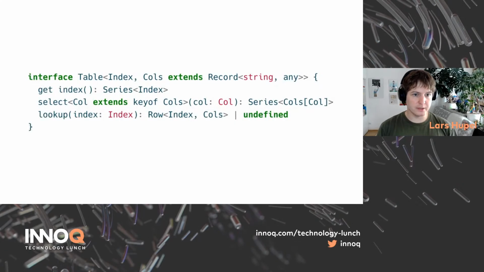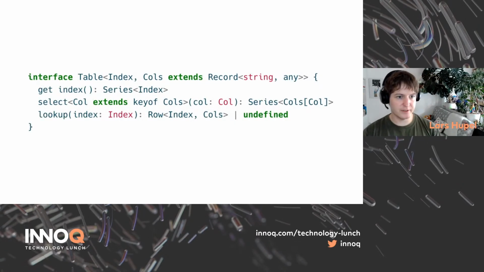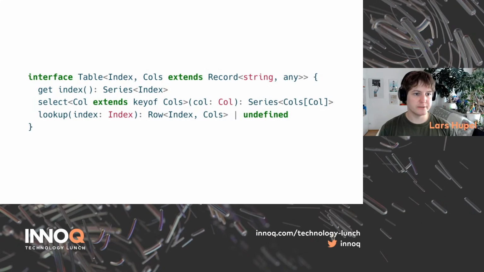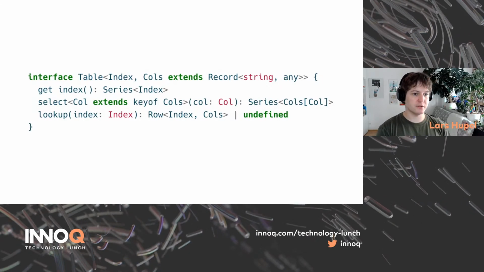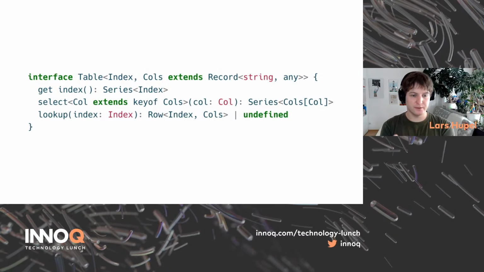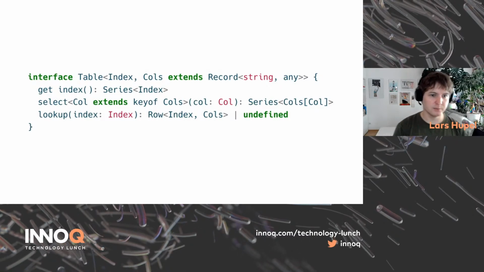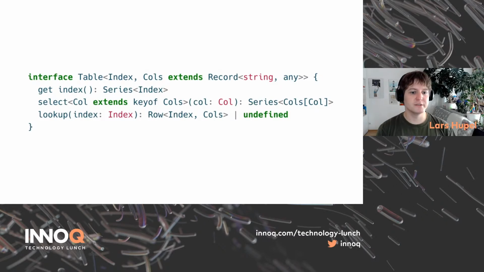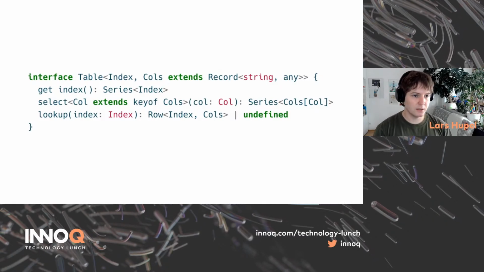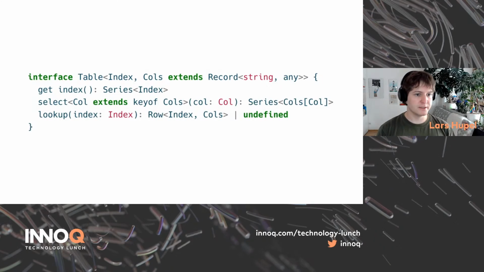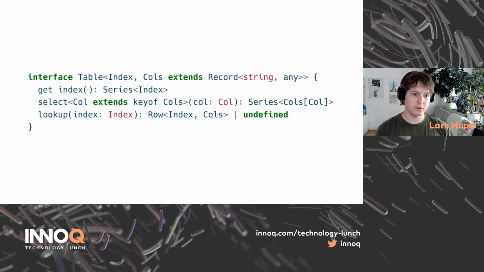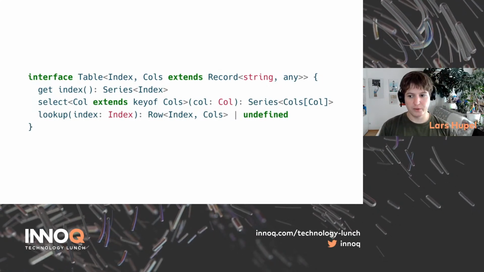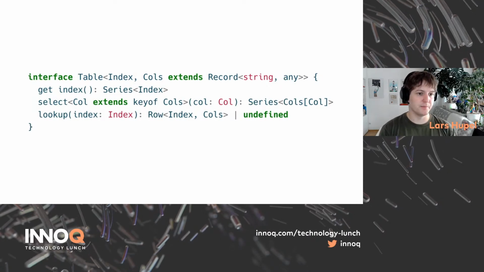Okay, so this is the series type now. And let's move on to the table type or the table interface. And here you can see what I've done with the index. So I've given the table two type parameters. The first type parameter is the type of the index. And then the second type parameter you've already seen is the columns that extend some particular object type. And let's also look at the various definitions here in this interface. We again have a getter for the index series, and it doesn't have to be a number. It can be anything, just it has to be distinct and so on. And now I have put two possible operations here on this interface.